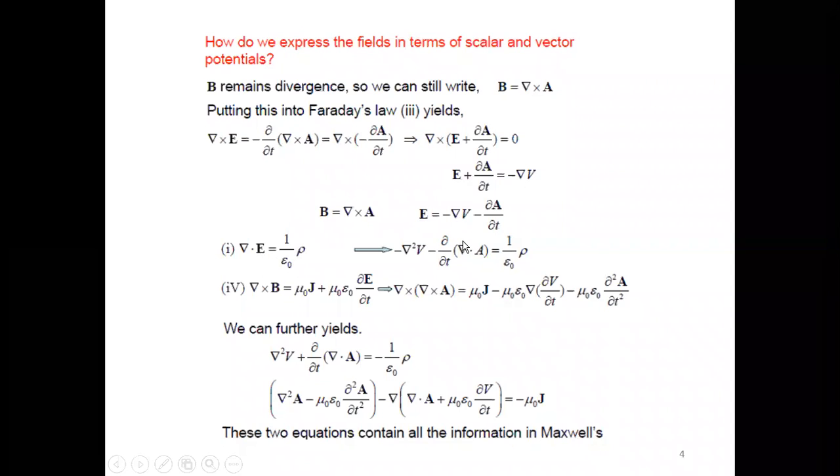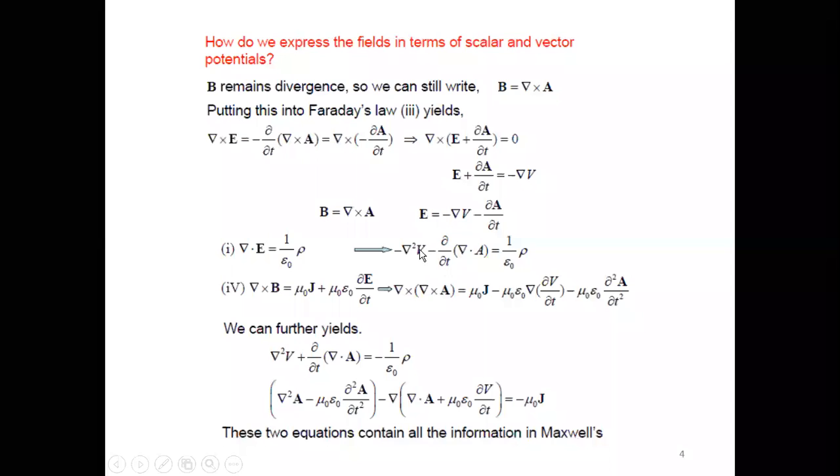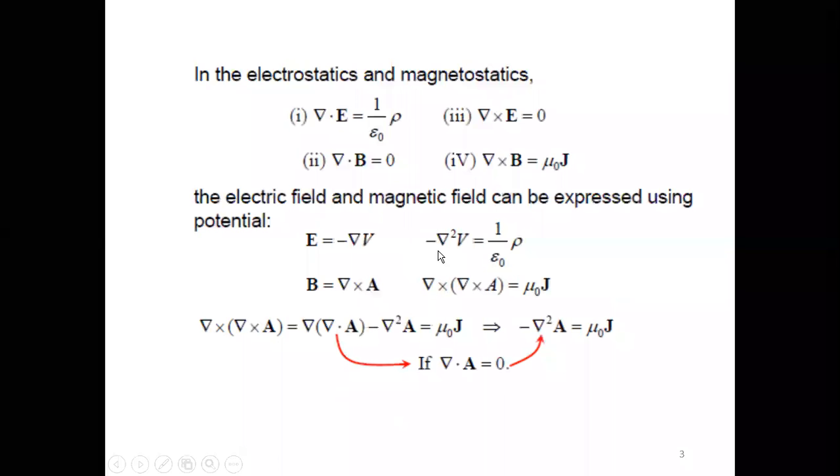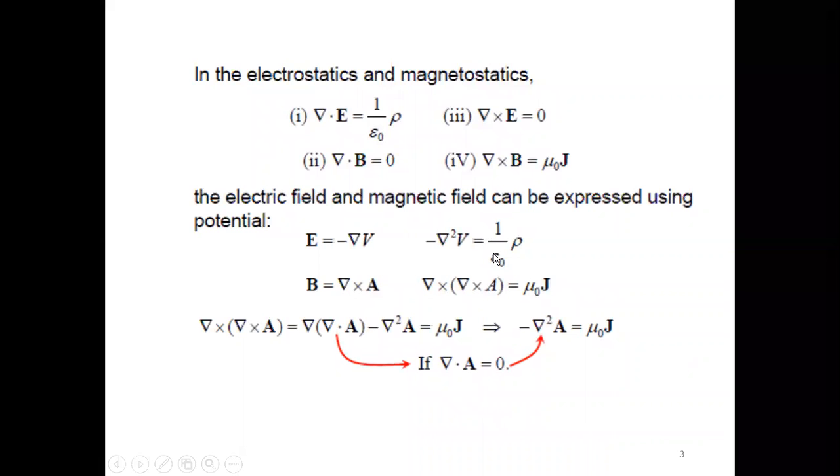If we put this term, divergence of A, equal to 0, which is called the Lorentz gauge, then again we get the previous condition. Or if we talk about the electrostatic case, if we remove the time varying term, then again we get the previous equation, the Poisson equation. Okay.